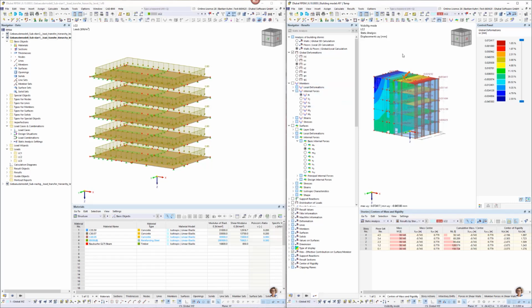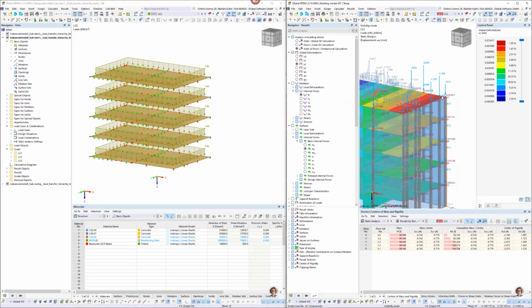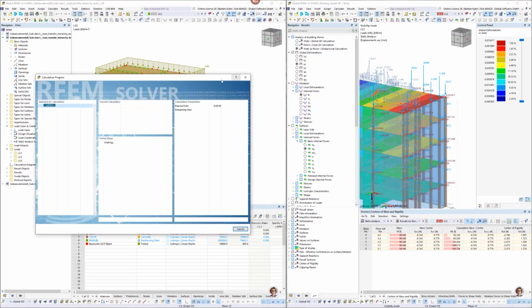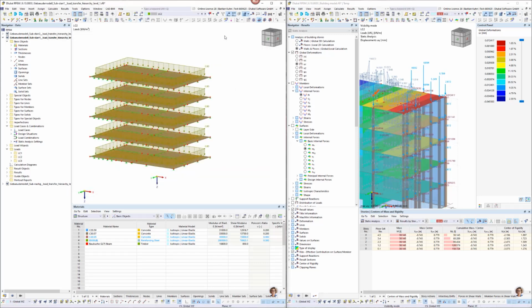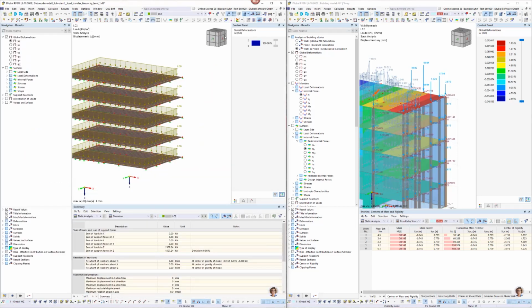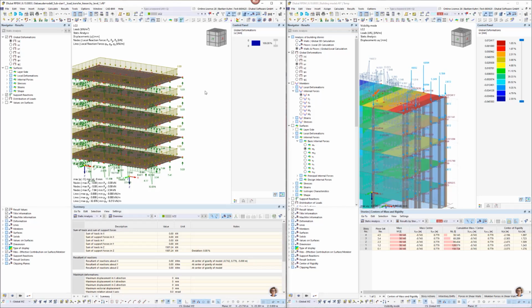Okay. And now I'm activating here for the load case 2 my load in it, and also let the load case 2 of this structure calculate. Okay, and look for the reaction forces.